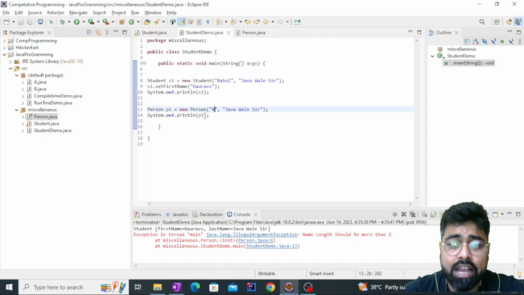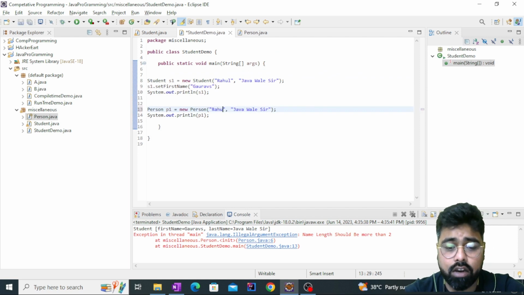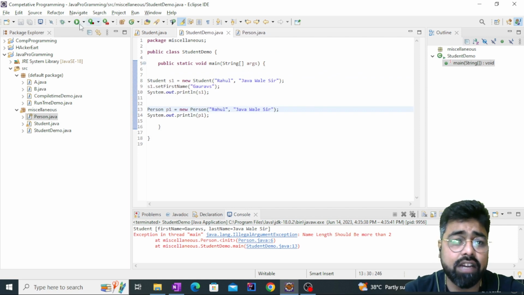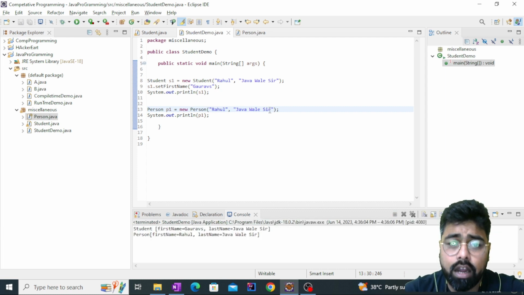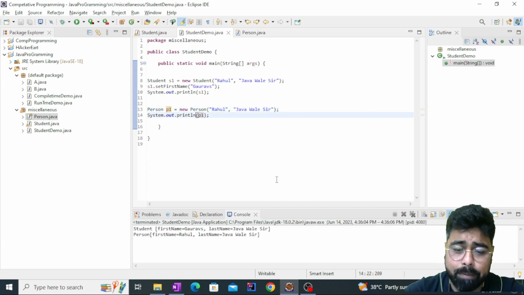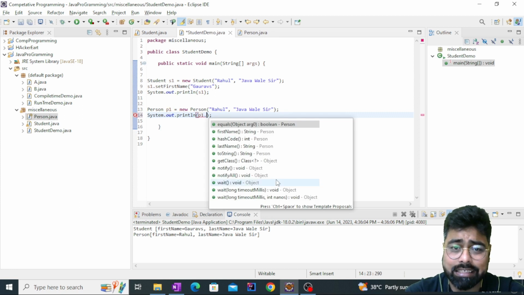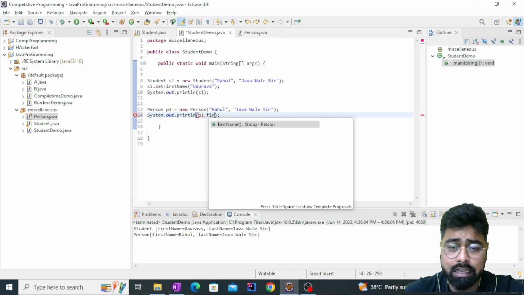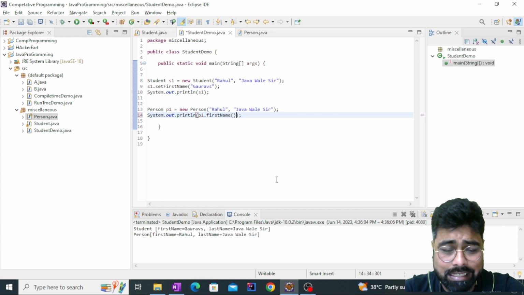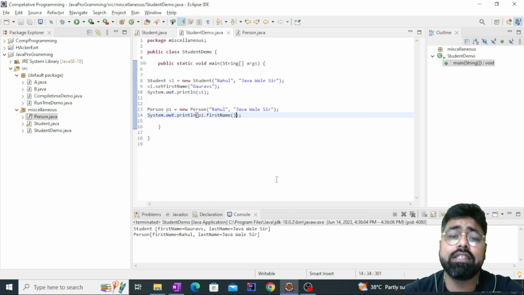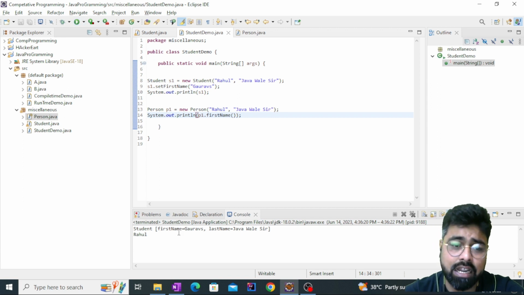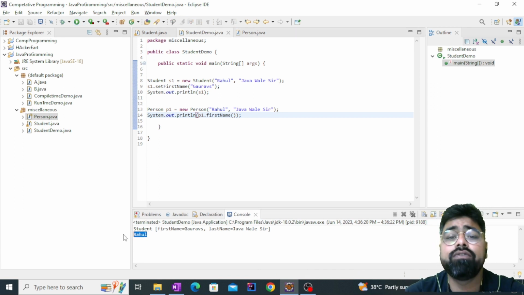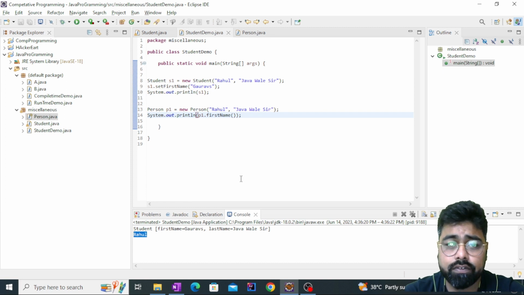Next, if I use a name like Rahul, it is fine. It is executed fine because the length is sufficient. And if I want to print only the first name, p dot first name. Here getters are not used in the usual way; you use them directly like this, dot first name. If you execute this, it only prints Rahul. This is a getter, not a setter. Setters are not in records.